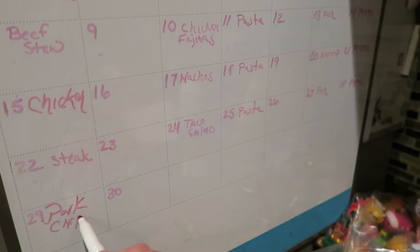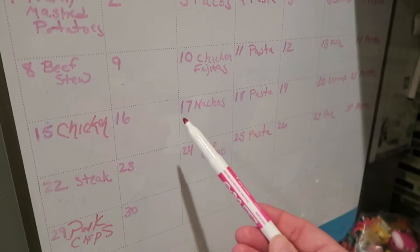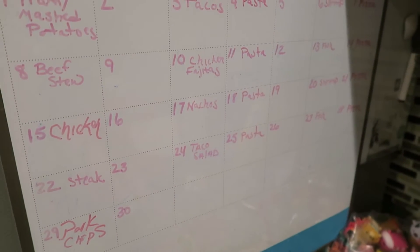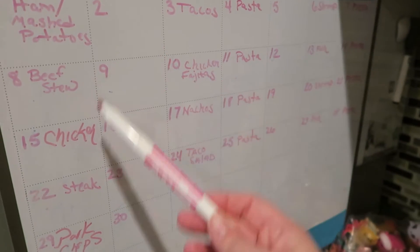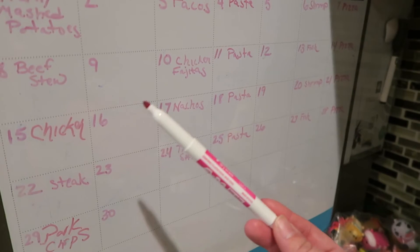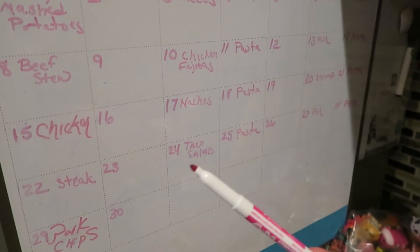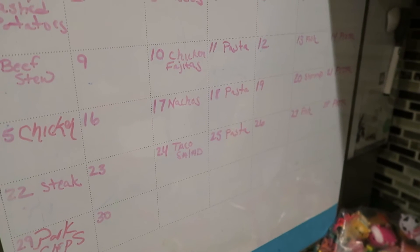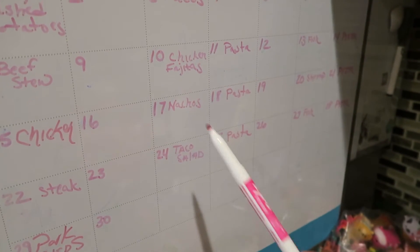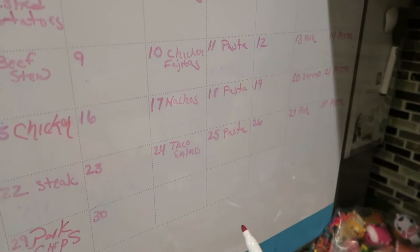It's looking a little messy. So we're having chicken, and then Monday I've left blank — every Monday this month is blank because Sunday I usually do a larger family meal and we almost always have leftovers. Keeping it easy this month was my goal when I designed this monthly meal plan. Tuesday we always do a taco Tuesday thing, and we're going to do nachos — pretty much tacos but with chips.